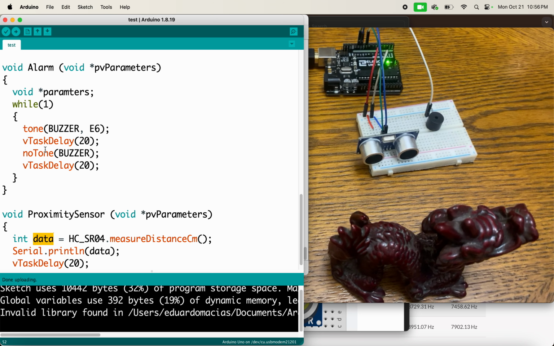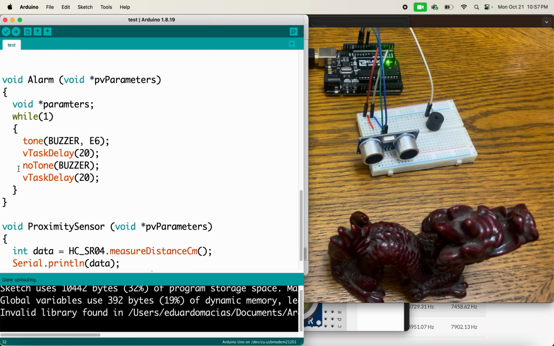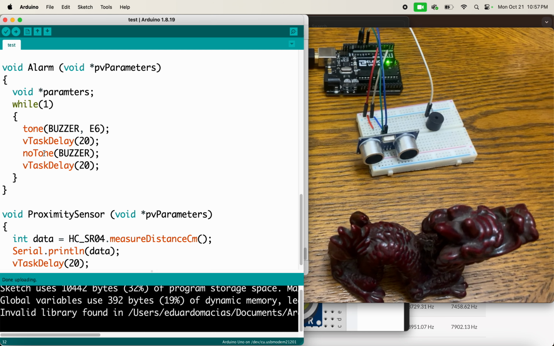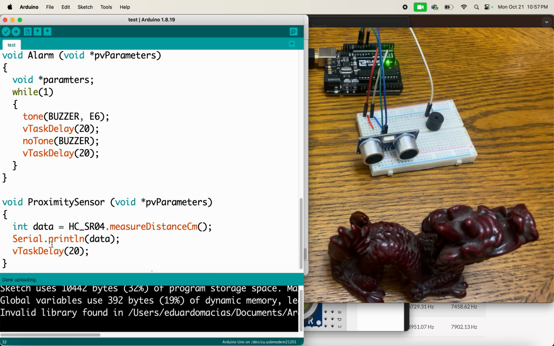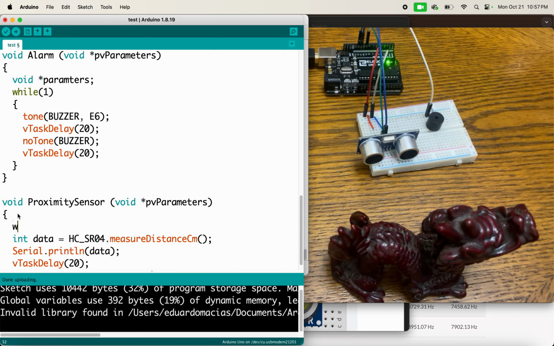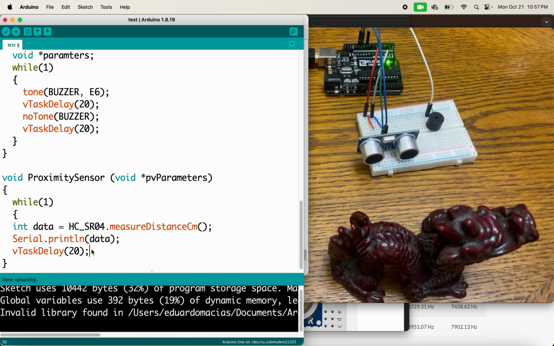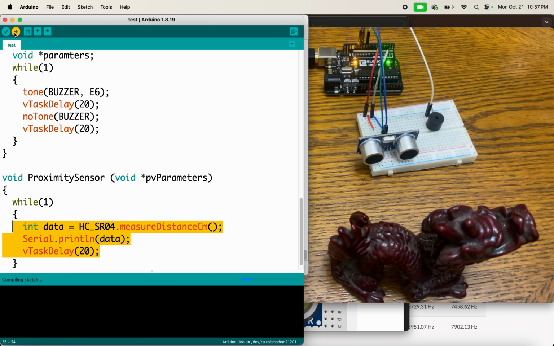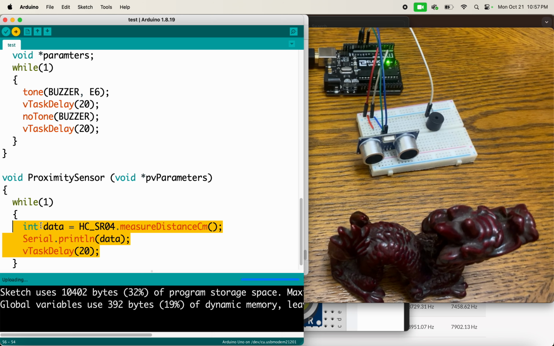Right now, these two tasks are being run by the operating system. So this is being run for a certain amount of time, then it's jumping here to test this, then jumping to the other one. So it's doing both instructions at the same time. Even though I have an infinite loop here, if I make an infinite loop here as well, that won't affect at all because since it's FreeRTOS, it's doing both tasks simultaneously, or doing one part of one, then moving to the other one, going back and forth.